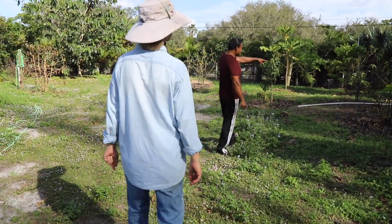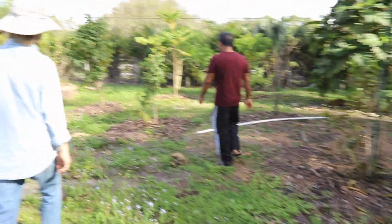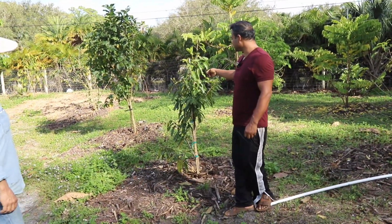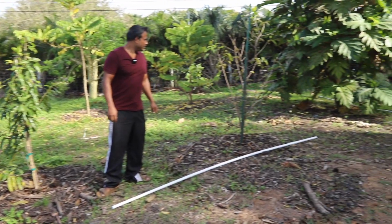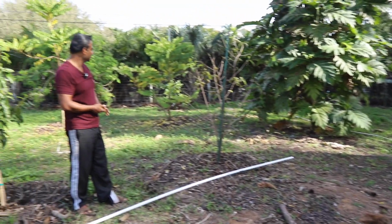This is a Miami soursop, from Julian again. And that's the Soursop Granada. This is supposedly a little more cold hardy. Some people in zone 9B even grow this. You see, this one didn't lose many leaves, but these two lost leaves. But as the tree gets older, it'll take a little more cold. Plus, when the others grow bigger, they'll probably protect it a little bit.